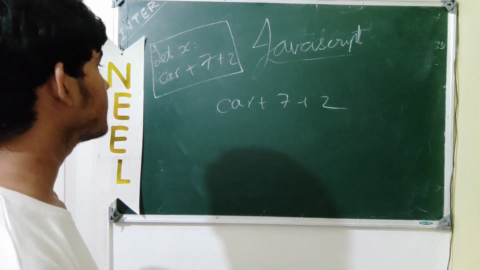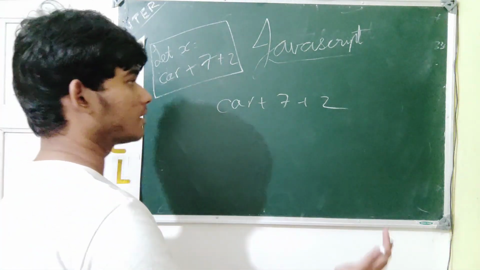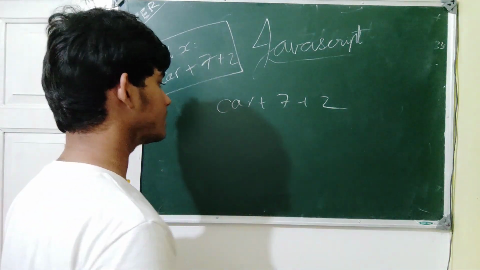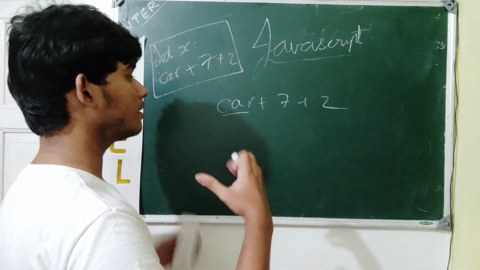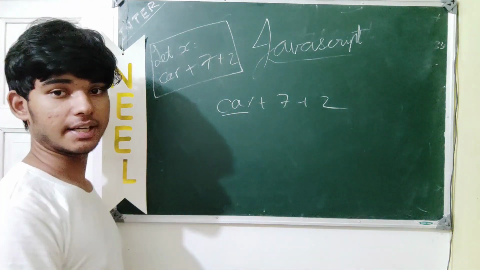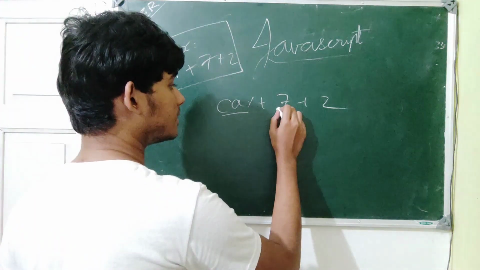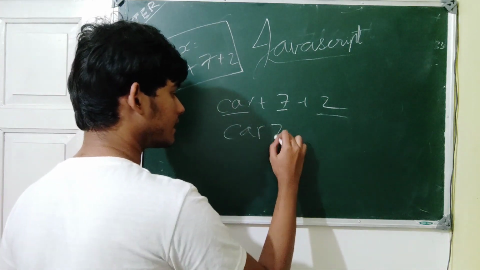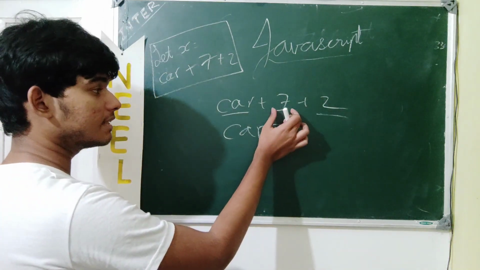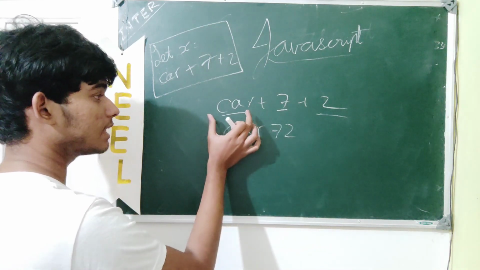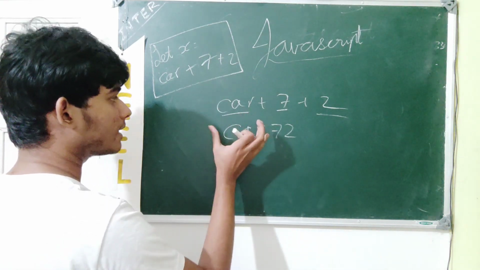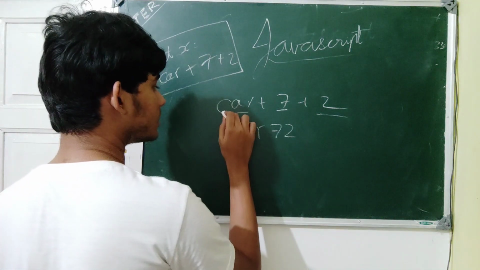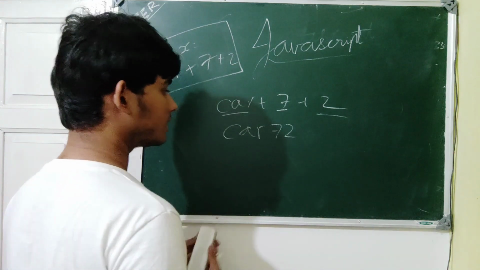Well, JavaScript basically works from left to right. And when you write a code in this order, what JavaScript does is it reads the first part of the question and realizes that car is a string. So what it immediately does is, instead of considering these as numbers, it will consider them as strings, and your output will be car 7 2, because it takes these numbers as strings, because that is the first data type that the code has looked upon. So that is why we can say that the answer is car 7 2.